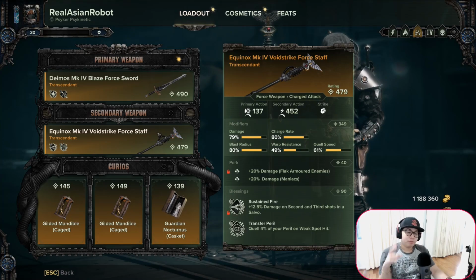All right, in terms of your perks, Flak Armored is absolutely necessary. You must have Flak Armored because that is going to help you seal the deal with some of the armored targets in the game. The other perk can be anything, so I leave that up to you. I was actually trying to roll something different, and I rolled Maniac, and I just left it there because I got bored with rolling.